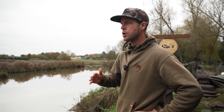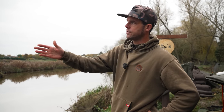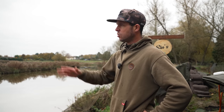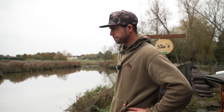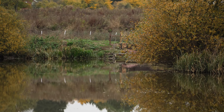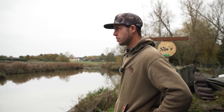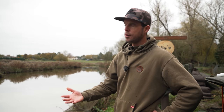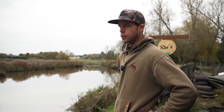Now, one of the things I noticed when we got here yesterday is that I saw a fish drift probably about half a rod length off of the island and underneath a tree, which is almost one of the only overhangs that this lake's got. And I feel like that's probably a patrol route for the carp going around that island. So I'm gonna move off of where them fizzers were and actually put the rod underneath that tree. Unless you've got a baiting pole, you're not gonna be able to cast underneath there. So that's my thoughts on that one.